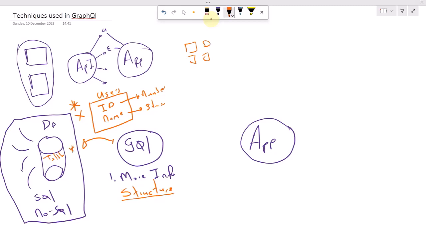That's a problem. So you need to create a mirror image of what is in here, not in terms of the actual data and numbers, but in terms of the structure, so that GraphQL can have the same copy somewhere in here. So everything that is here is also something that is here.